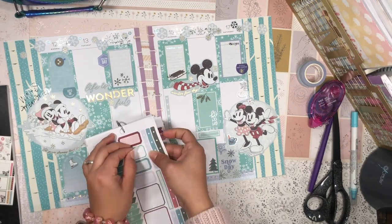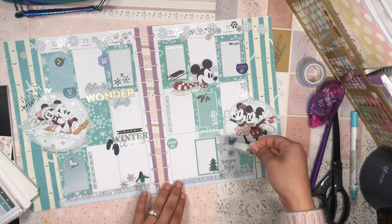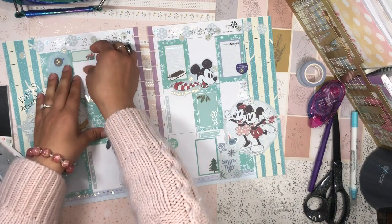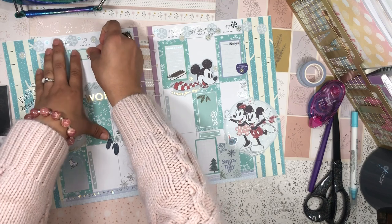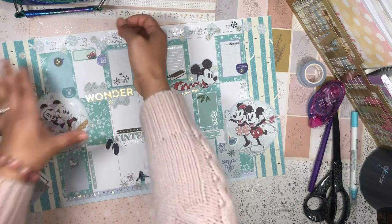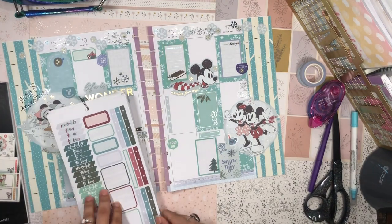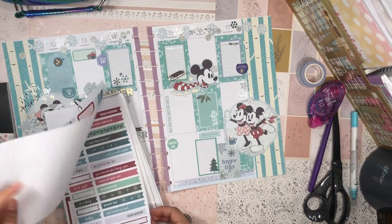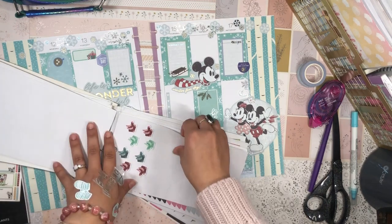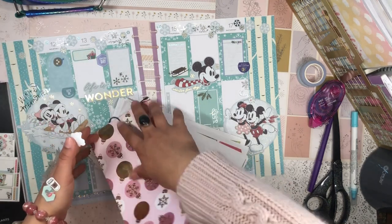I also really like this box with the gifts on it — it's a small one so I think I can sneak it in somewhere, maybe over here. Now it's crooked — Lord help me. Okay, I just want to find those skates and add them right here and I swear I will be done. Where are those skates? Finally, here are the skates. I've been flipping through this book forever trying to find that page. So I have the skates here, which I'm gonna just pop right there in the corner.